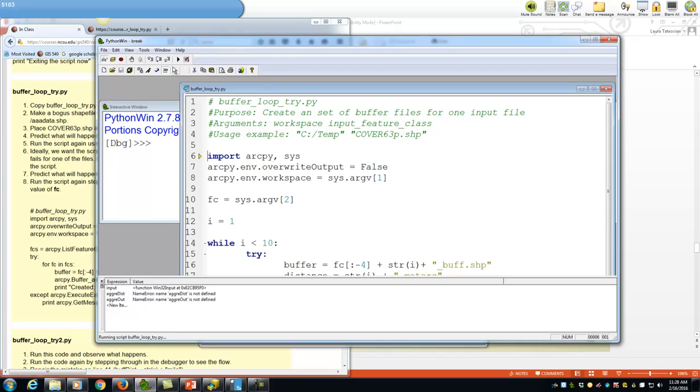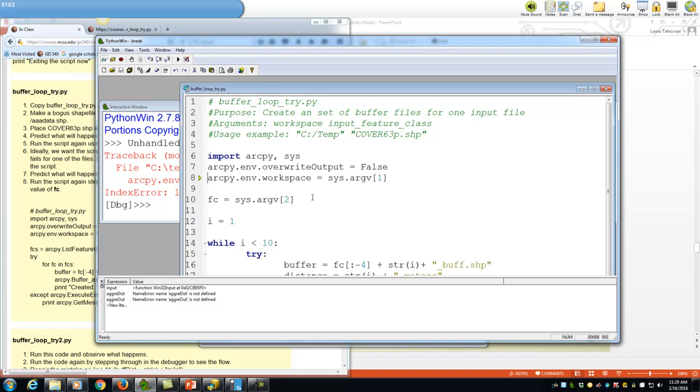Now I'm going to step by hitting the step over icon, and it's importing everything. Overwrite output is false, workspace is set. Okay, so there is the index here that we were expecting.